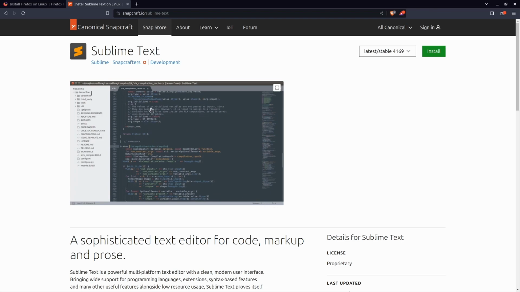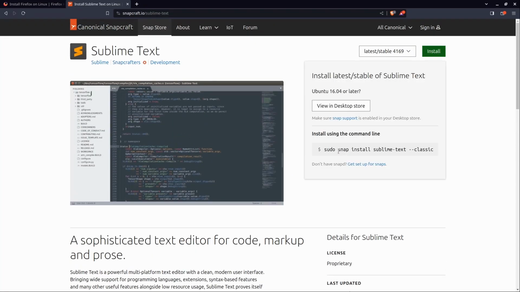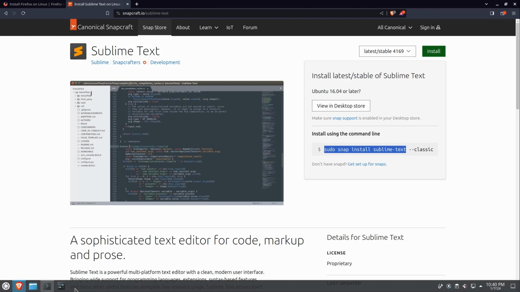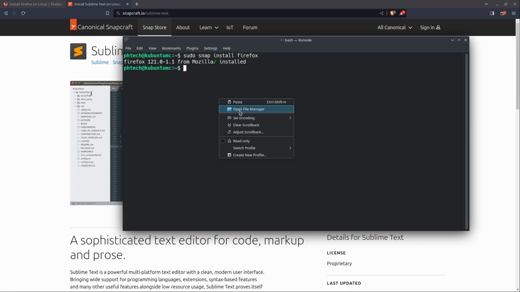It'll format code, so if you want to look at it and have it all pretty with different colors and stuff like that, you can choose what programming language you're typing in here, or you can just use it to keep notes, whatever you want to do. So we'll click on install up here, and it looks like it uses the flag classic, and we'll actually run just this command right here to show you why that classic is important.